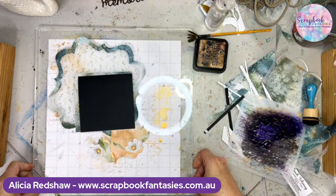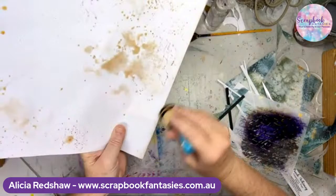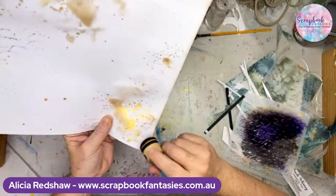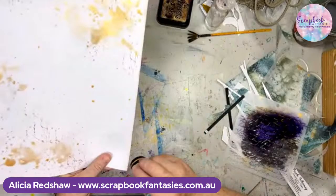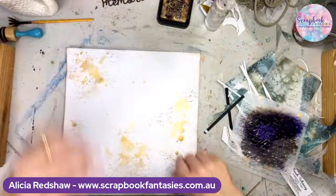Yep, that's just enough. Okay, so let's put just a tiny bit of what's on the tool around the edge. It's not perfectly even the whole way around, just to soften the edge a little, soften the corners. Okay. Put back in the drawer. So I just store them upside down in the drawer.